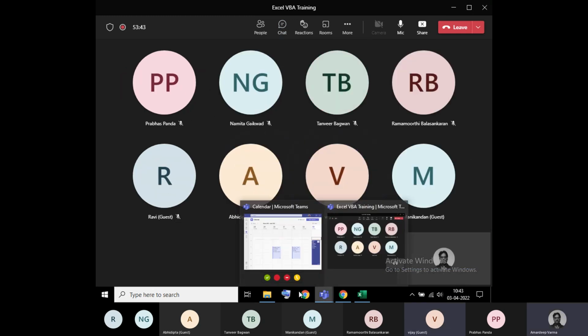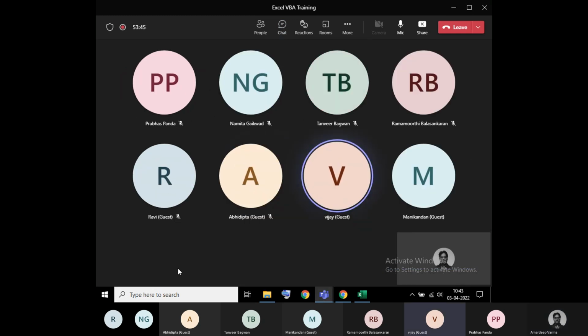Sir, is it mandatory to add 10 rows there? No, I can add one or two rows. We need some space on the top. So it is better to add 10 rows because when we are learning macros, we are going to create buttons also. So we need some space for buttons. I am taking some more space to be on the safe side. You can have that criteria in a different sheet also. It is not necessary that it should be in the same sheet. It can be in a different sheet or a different workbook also.